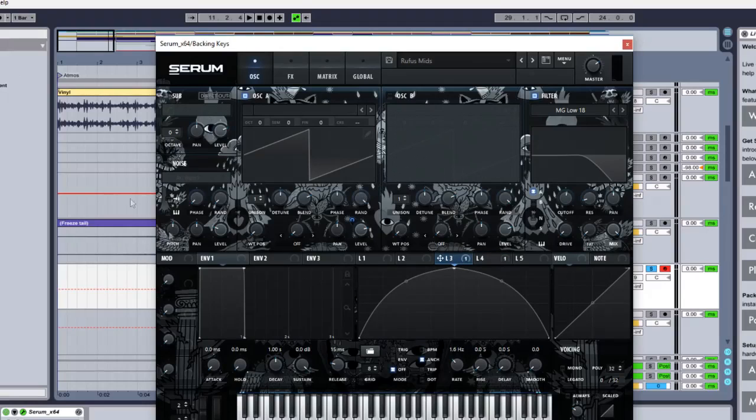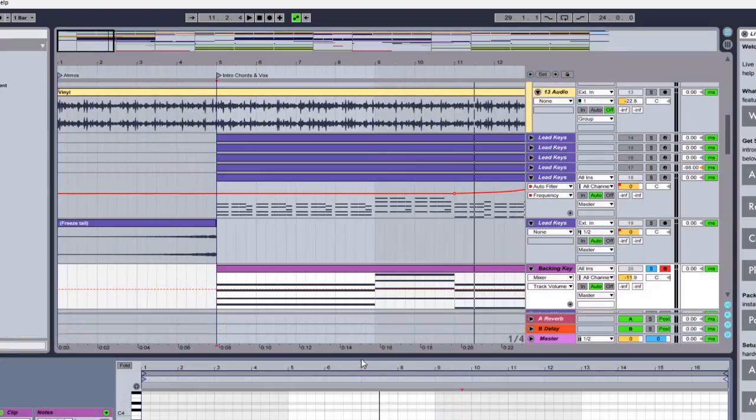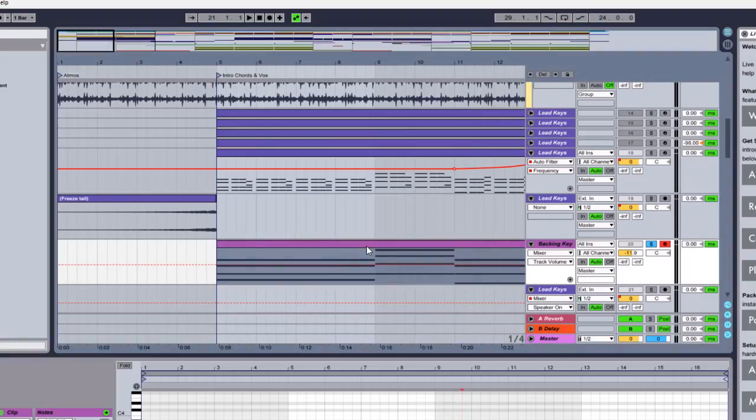I can go more into this sound later, but there's nothing too complicated to it. Utilizing this Serum patch with this chord structure just worked really well.